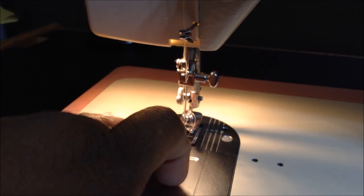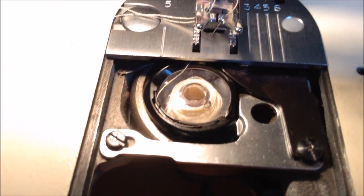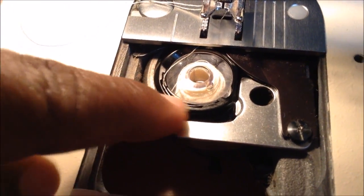And let's see, can I show you how? I'm just doing close-ups. I'm just reviewing everything I told you. I know sometimes it's challenging to see when you drop your bobbin in, the thread is going to be facing to your right. And this is actually the slit. Let me kind of show you with my finger. Where my finger is kind of pointing, that's the slit. You see that little poker? The thread is going to automatically slide right in there.